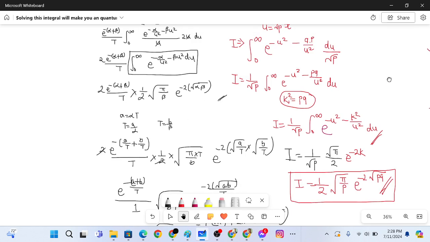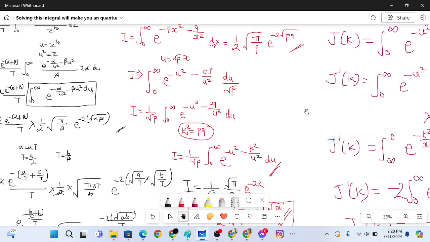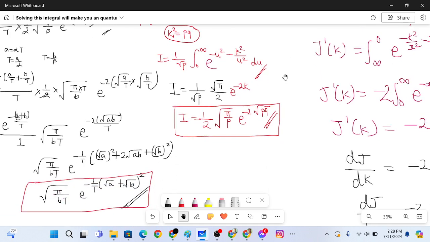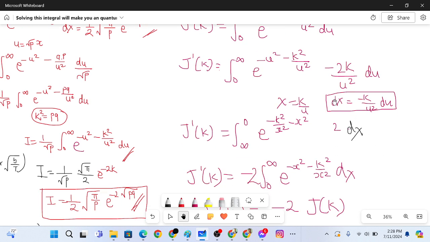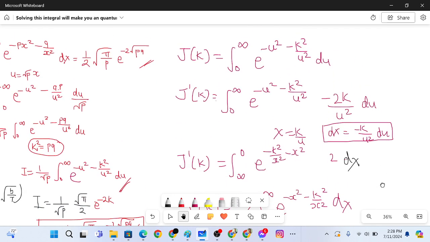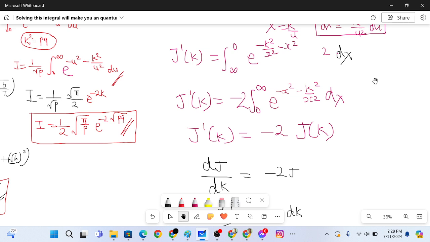Now to solve this, we had to use Feynman's technique. For Feynman's technique, first of all I reduced the variables into a single variable, and then we let it be k by u, and then this will reverse over here. Also we will have something that cancels later on while making the substitution. And that solved the problem.